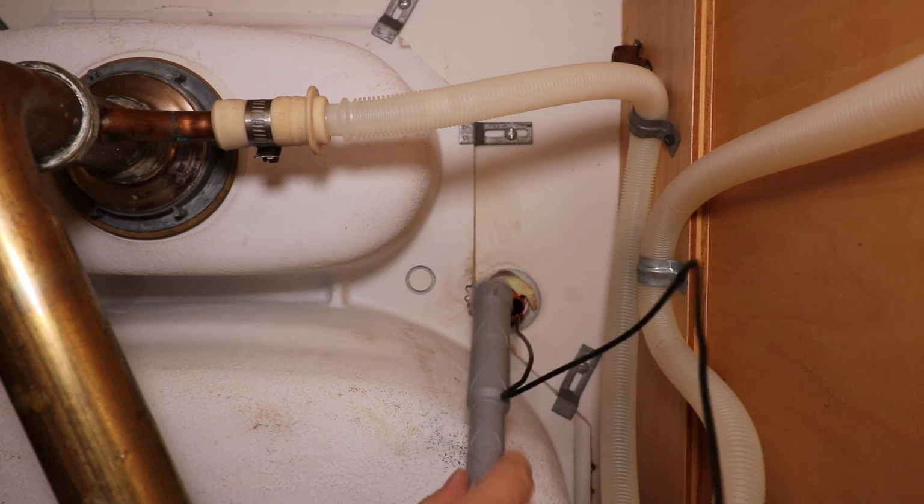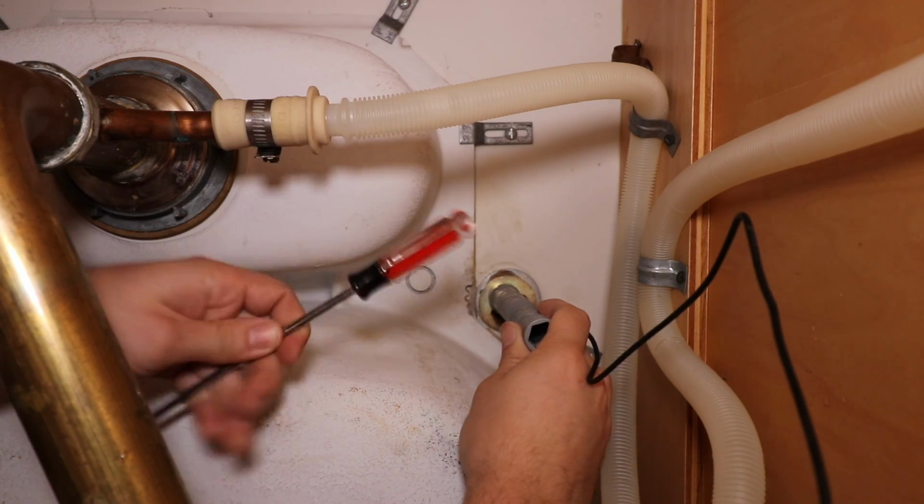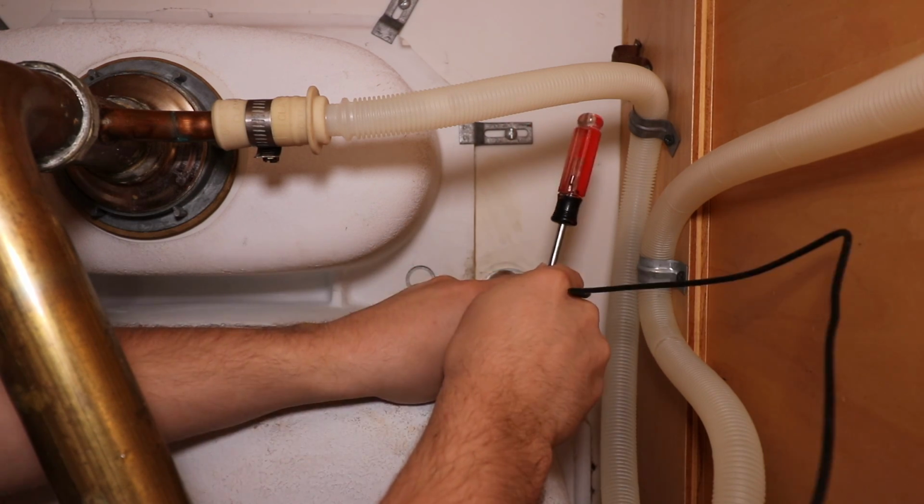So in order to tighten down this nut, we're going to use our tightening tool and insert a screwdriver in the other end and just rotate.